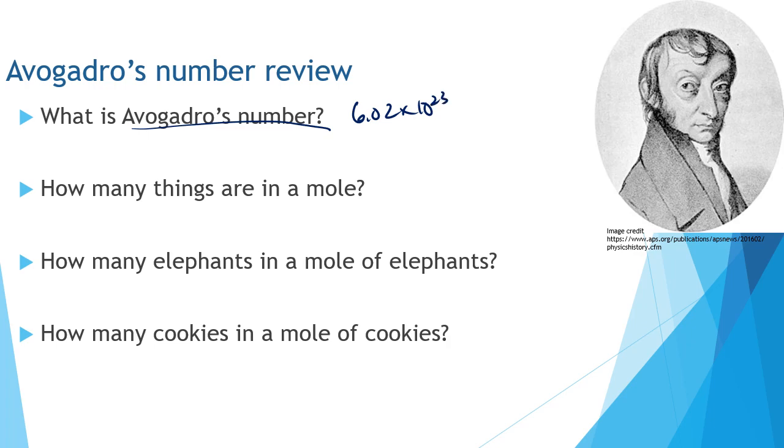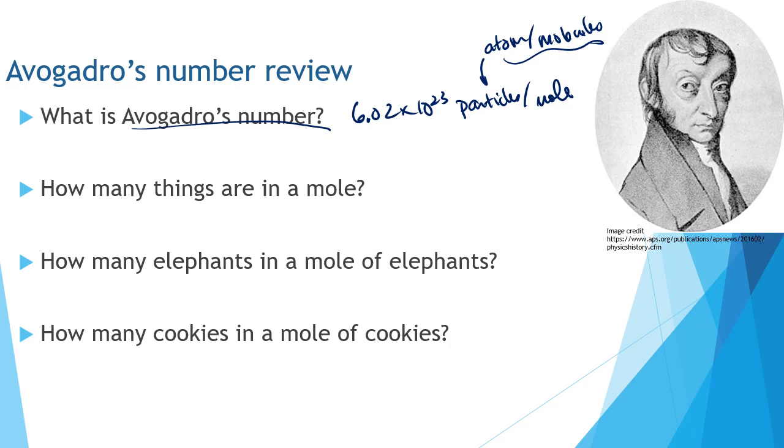It's on your list of constants and conversions, so you don't need to have it memorized, but we're going to use it so often you will have it memorized. 6.02 times 10 to the 23rd, and we're going to have particles per mole. And those particles, most often we're talking about atoms or molecules, but really we could count a mole of anything. There's just a lot of those things. So we usually just count super small things, atoms, molecules, ions, stuff like that.